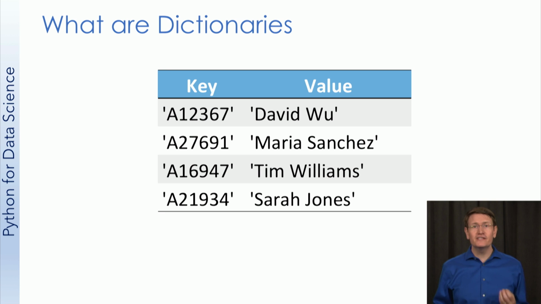Here, the keys are fictitious student IDs and student names. This is something you might maintain for the students in a course. You can use this data structure to ask if a student ID is in the dictionary, and you can look up a student by their student ID number. Speaking of lookup, dictionaries are also super fast at doing lookups, which is one of the many reasons people like using this data structure. In this example, we have a string key and a string value. The only restriction on types is that the key has to be immutable.